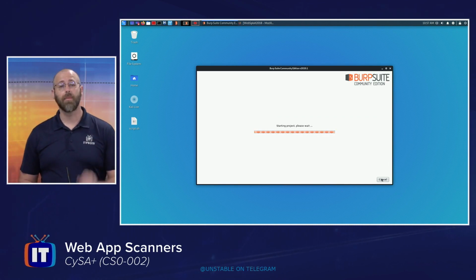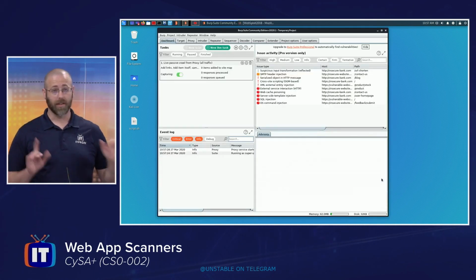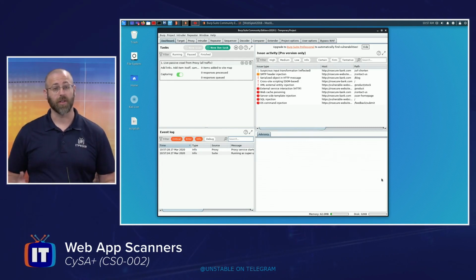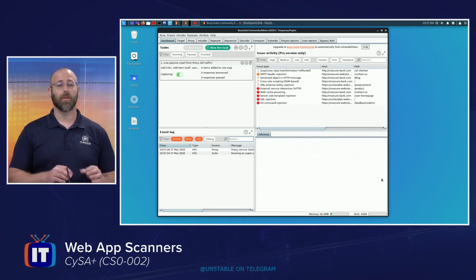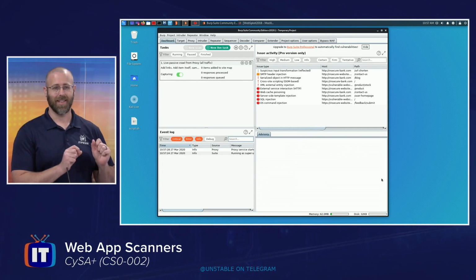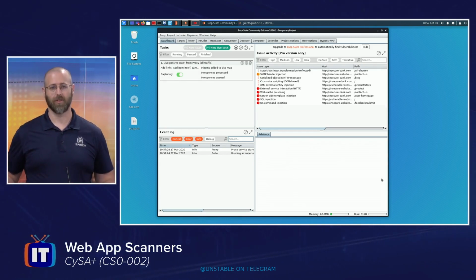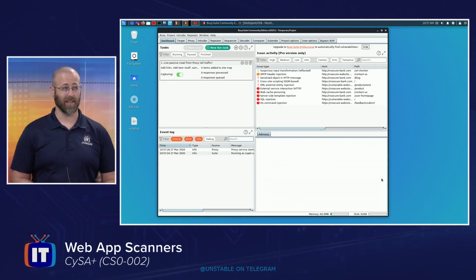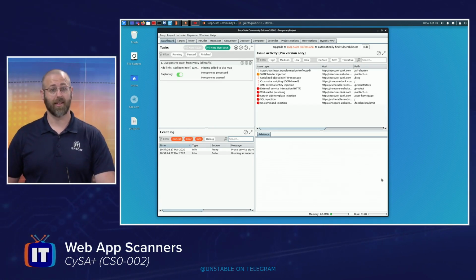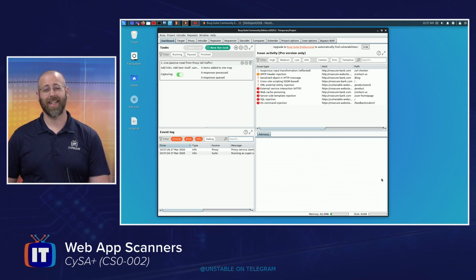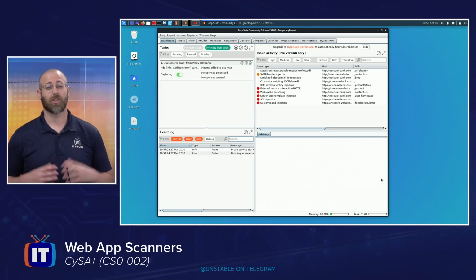Now, I am using the community edition of Burp Suite. This is an important distinction for our demonstration here. The community edition of Burp Suite does not have the vulnerability scanning option enabled. You have to have the professional version of this, which costs a little bit of money. I think at this point in time it's right around $400. You might go, whoo, that's some money. Let me tell you what, that is some of the cheapest bang for your buck you're going to get, even if you were just someone that's starting your own company.